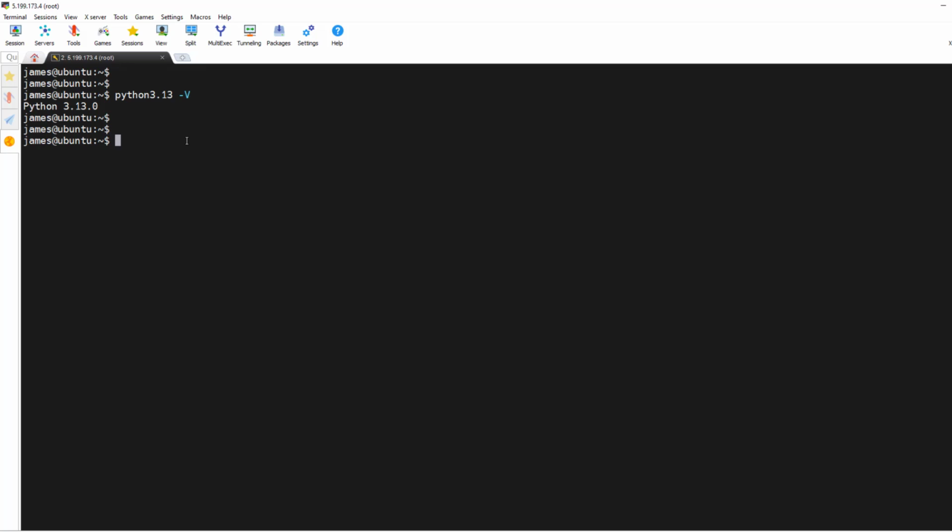And just to confirm, I can simply run the ls command, /usr/bin/python* with an asterisk. Here we can see we have two versions of Python: Python 3.12 and Python 3.13. All right, so you might want to make Python 3.13 the default version. To do so, all you need to do is create an alias for Python.